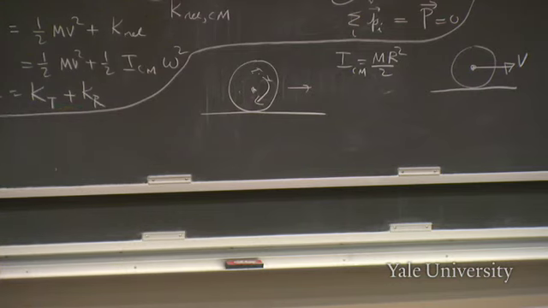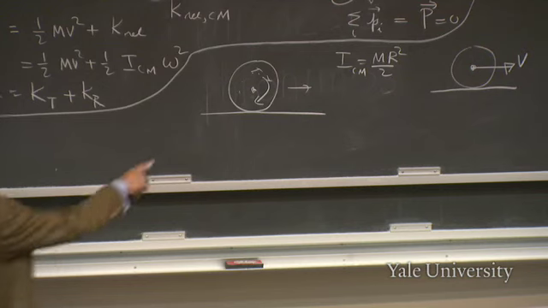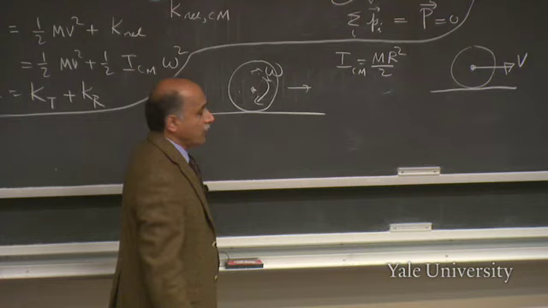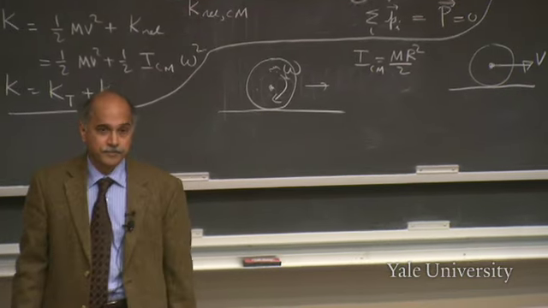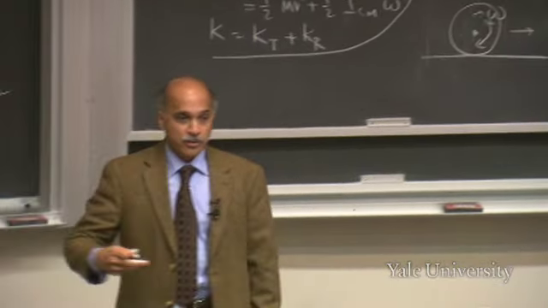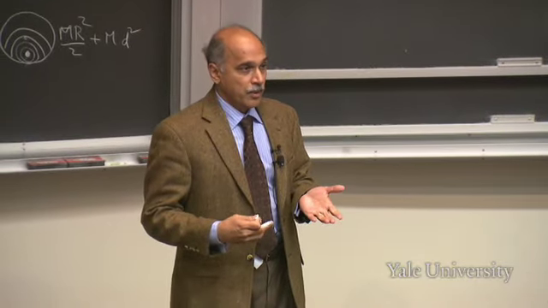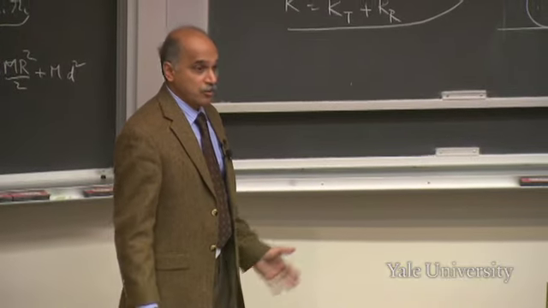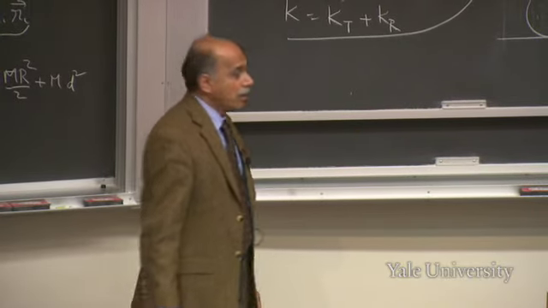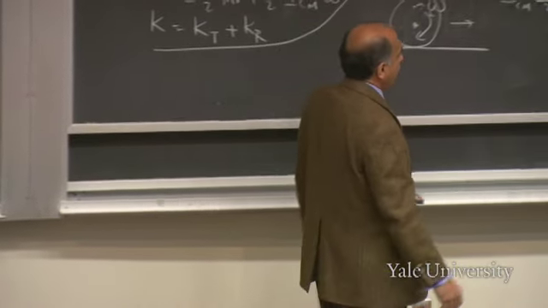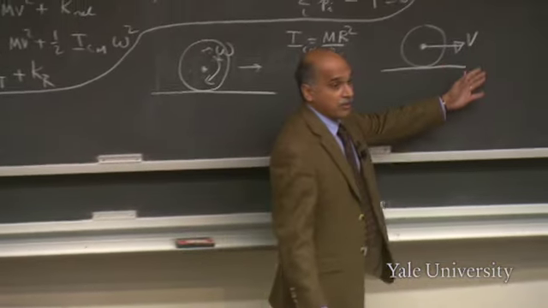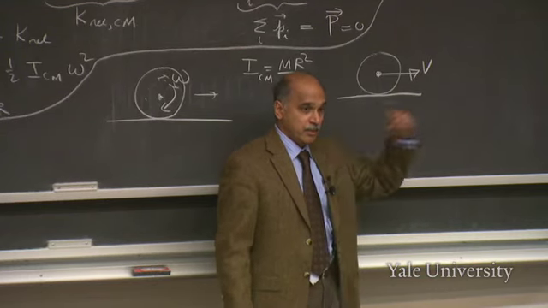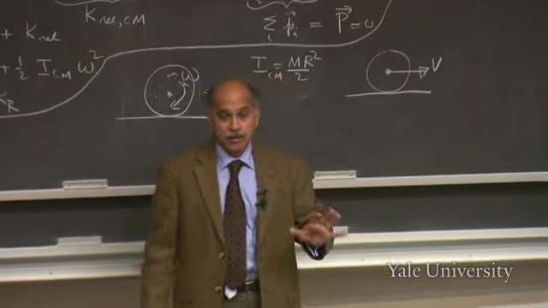Now the two motions, namely the linear velocity of the center and the angular velocity around the center, in general don't have to be connected in any way. Suppose you start your car on a slippery road. The tire is spinning, but the car is not moving. So that's omega not equal to 0, but v equal to 0. Or when the car is moving along, you slam the brake, then you kill the omega but not the v. I'm just trying to tell you, in general, there are two velocities. The linear motion of the center and the angular motion around the center are independent.